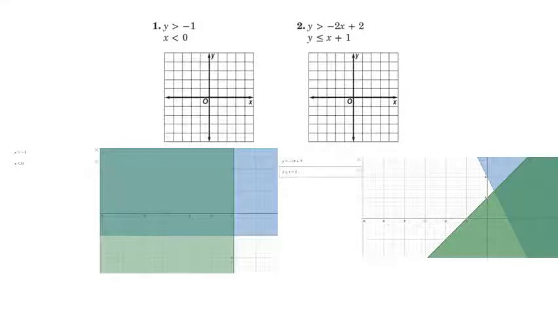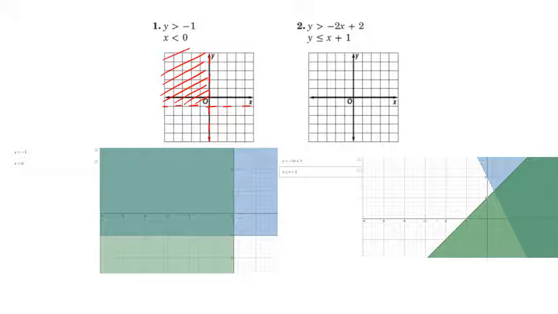Again, we're going to use Desmos as a tool to help us graph our system. When we go to transfer our solutions to the system, we're only going to shade where the two graphs overlap. So let's do our boundary lines for this system. We're going to shade all the points where y is bigger than negative 1 and where x is less than 0. So here's the boundary line for y greater than negative 1. Here's the boundary line, dotted, for x is less than 0. But our solutions are just in this section right here. So there are all the points that work in both inequalities.